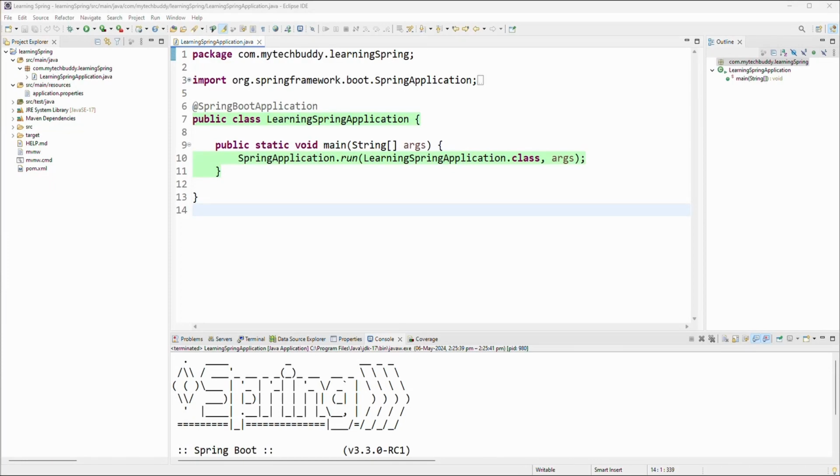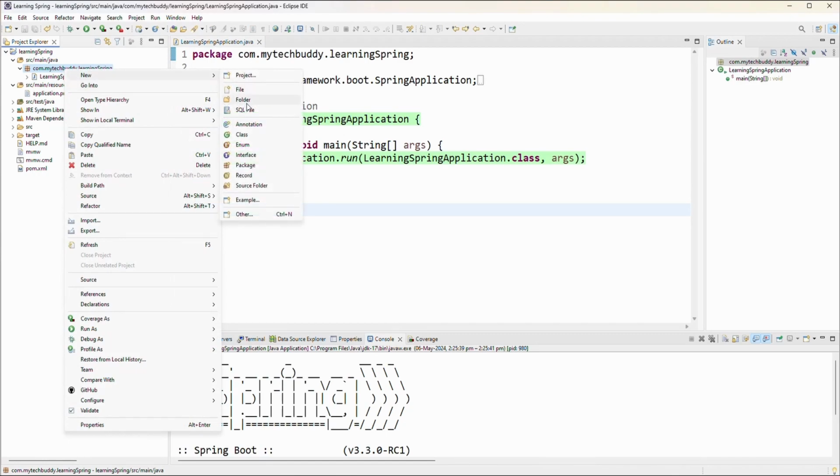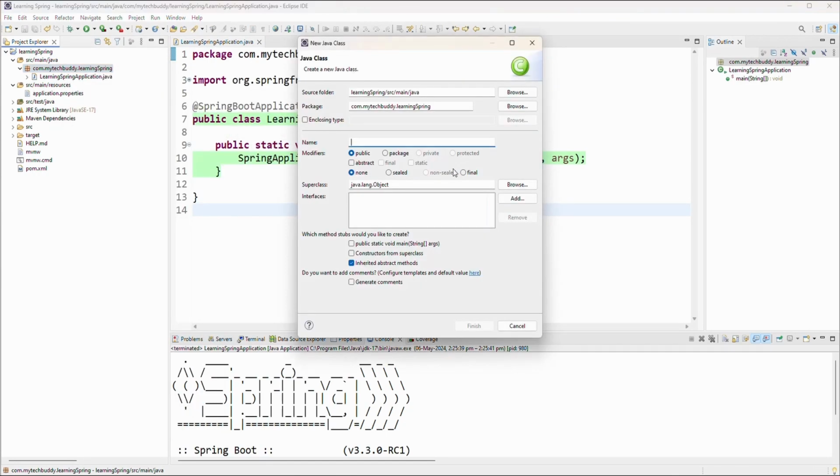We will create our first Java project without any Spring concept and we will learn what tight coupling is. After the import is done, the Spring project will have a default Java class with the @SpringBootApplication annotation. We will cover this class and annotation in our Spring Boot section. In this part, we will create our own Java classes. So we will select new and select class. We will give the class name BasicPizzaApp, and this class will also have a public static void main method. So we'll select that option and finish.